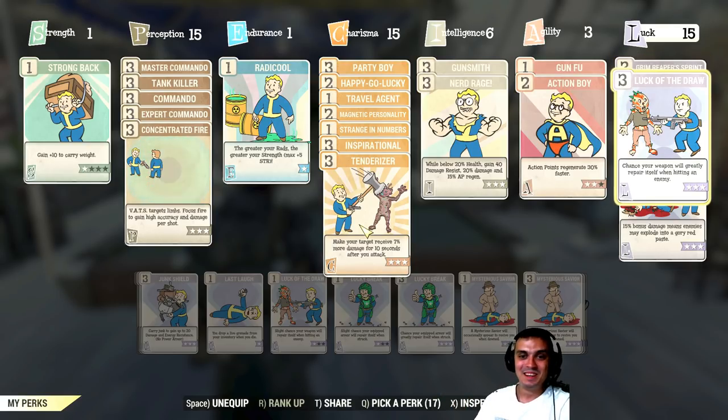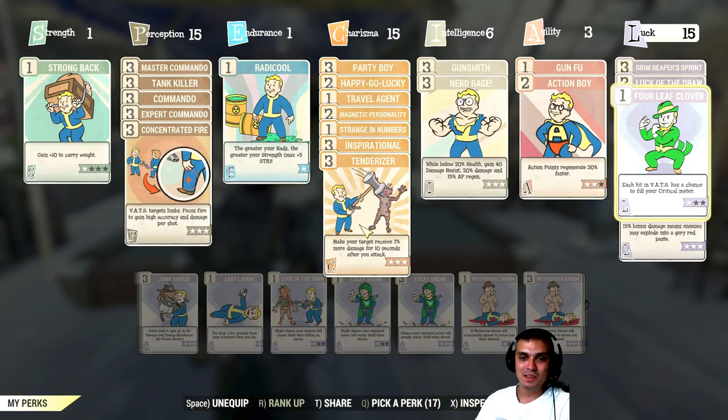So crazy. Luck draw, I already explained, since this is PvE, I can take advantage of this. Four-leaf clover, sorry, I'm from Ukraine, so I sometimes mispronounce things. If you want to help me improve my pronunciation, feel free to do so in the comments. You don't hurt my feelings, I only say big thank you.